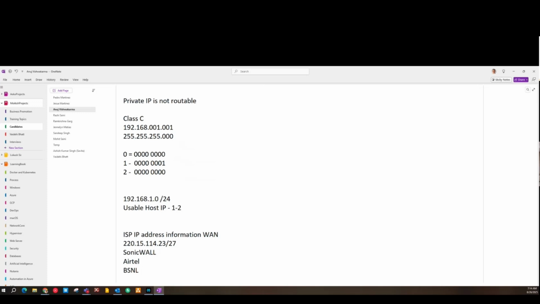Connect the cable from BSNL, replace the cable of Airtel with BSNL, and add these given IP addresses in the WAN port. How will you find the gateway IP? How will you find the actual usable IP? And the main thing, how many IP addresses are you getting from BSNL?